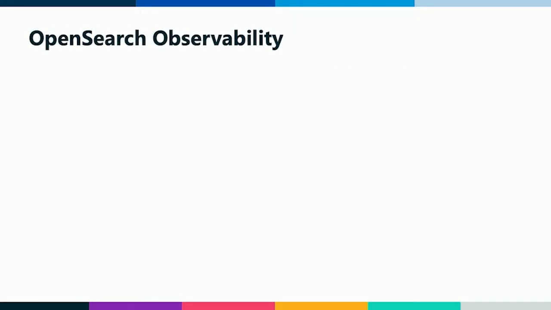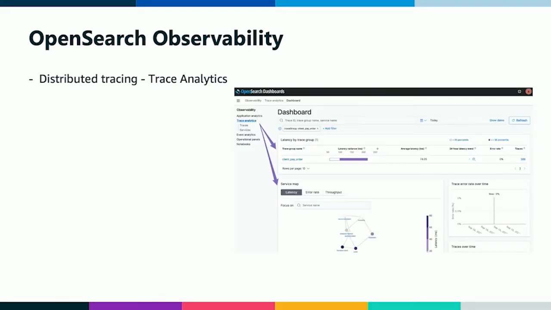So OpenSearch observability is broadly divided into 5 different features. Here I'm going to talk about the different features within observability in OpenSearch. The first one is trace analytics, or distributed tracing. You have some trace data or span data coming into your system, and you want to get the overall flow of how the request is propagating across your system. That can be achieved by using the trace analytics feature.